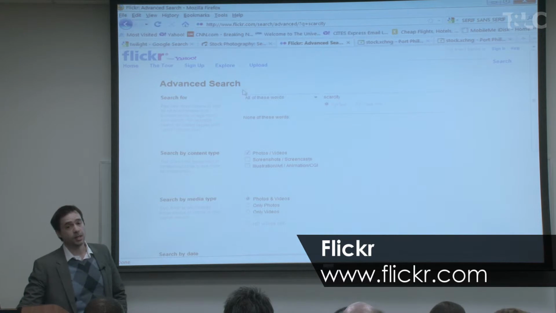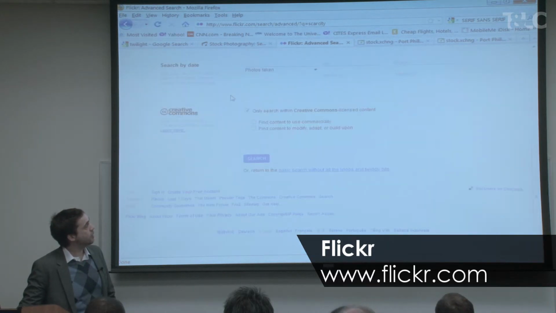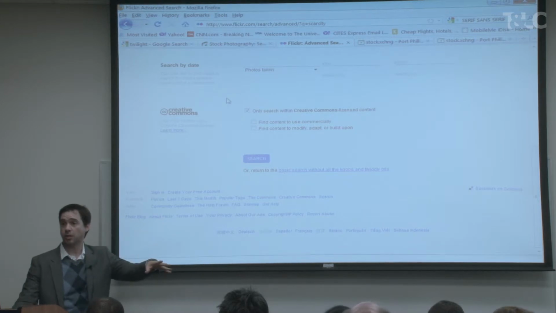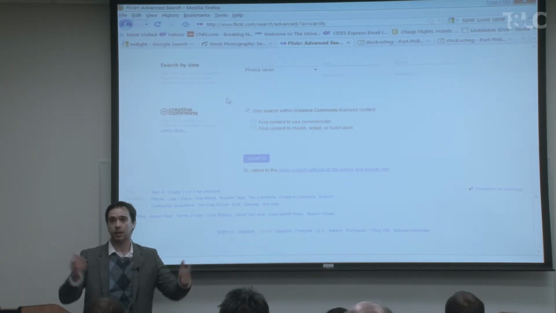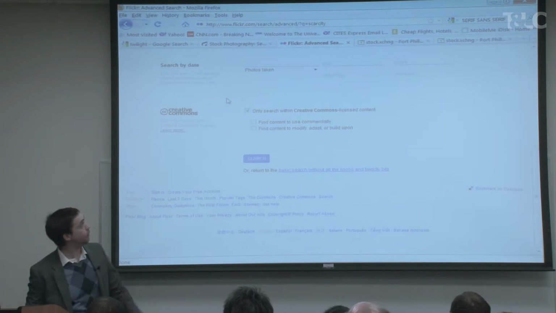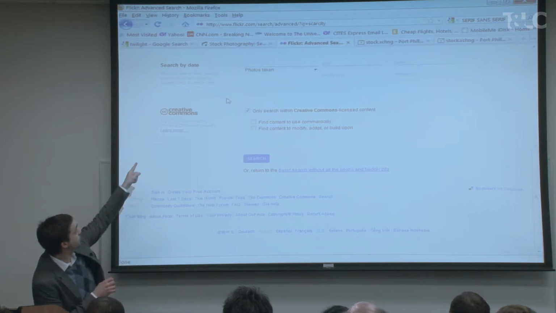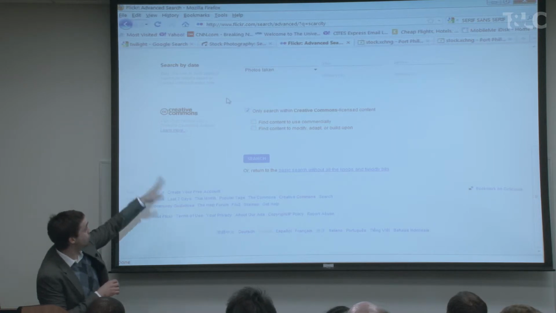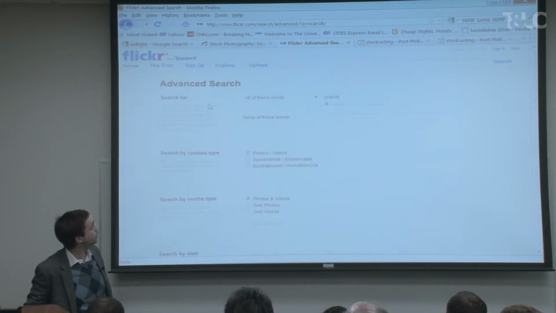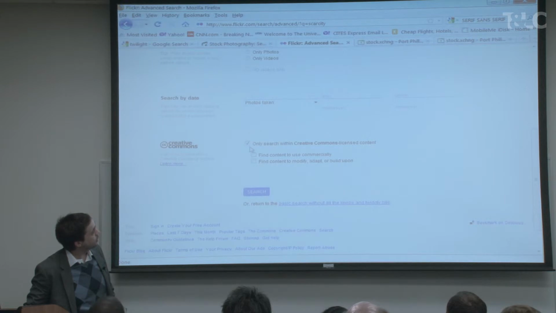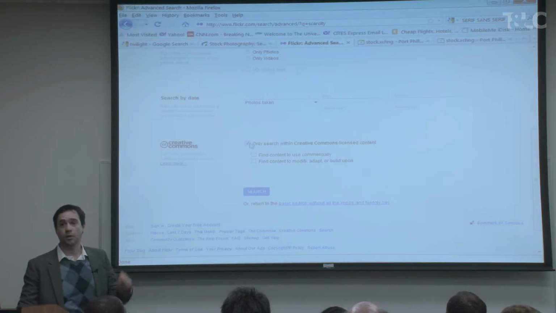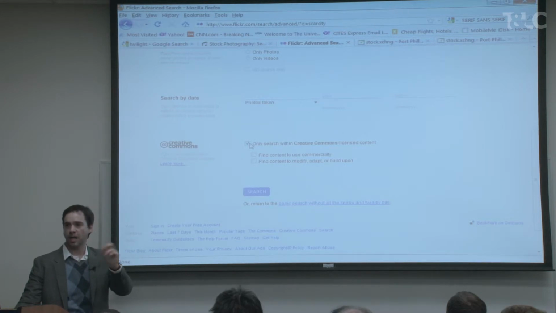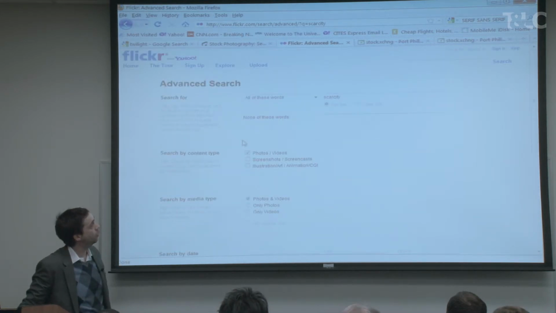Here's the third free option, which is Flickr. You're probably familiar with it. The only thing here is that Flickr has the same permissions issue. People put pictures there, but that doesn't mean you can use them whenever you want. The pictures that you can usually use really easily are called Creative Commons. So when you click on Advanced Search, you get this screen right here. Just make sure that you click Only search within Creative Commons. Those are pictures on Flickr that are usually royalty-free, that you can use without any problems.